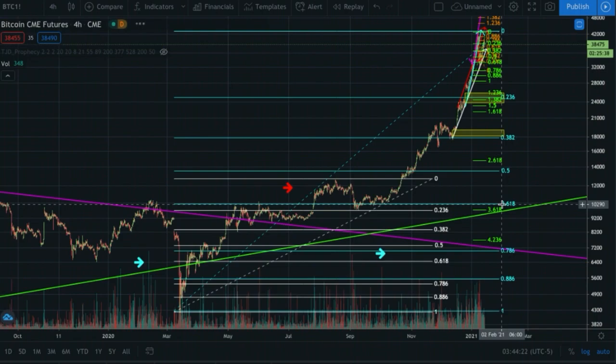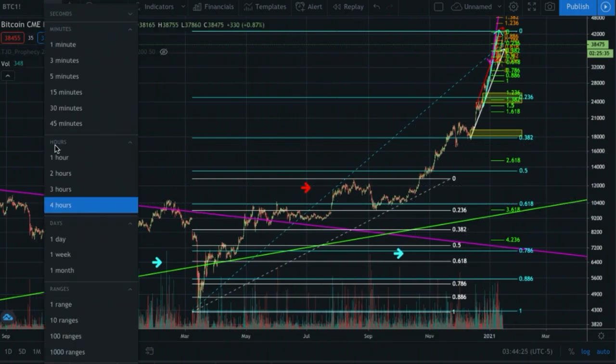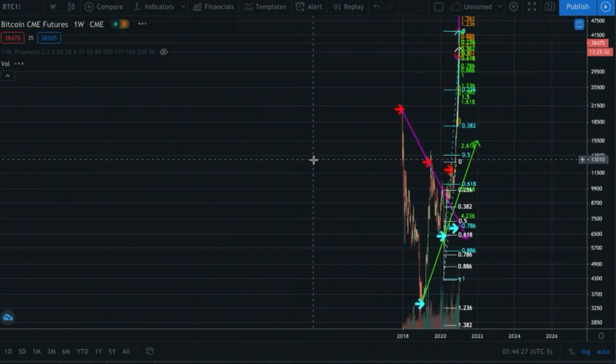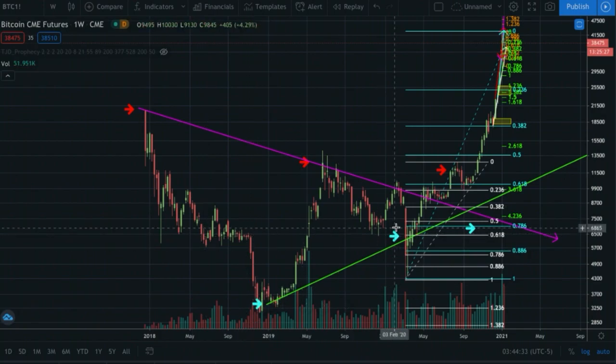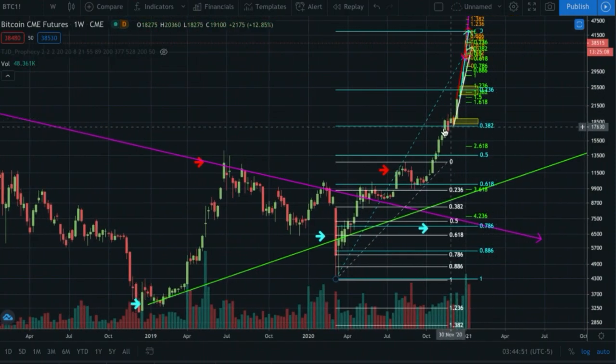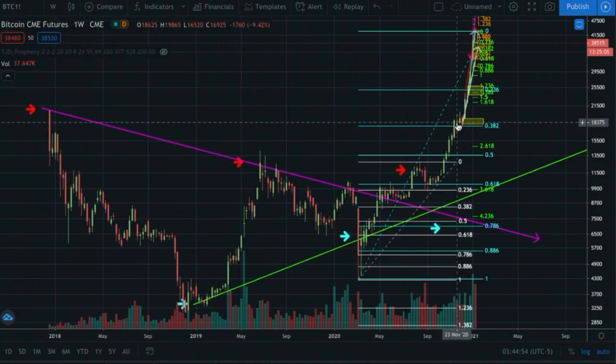You'll notice too that if we zoom out one more time, let's go to the weekly. This was our pattern. We had drawn this in way back when, and basically had a triangle, and then when we got the breakout of the triangle, it came back, retested our breakout, and then we got the initial pump up to try to take out this high, which we did. We got the next pump up to try to take out this high, which we did, and at $20,000 was the last point where I said there's any reason to not be 100% bullish on these markets and expect a blue sky breakout.